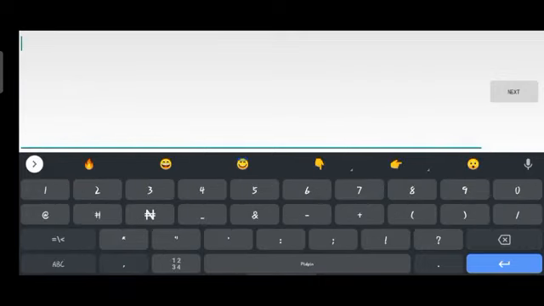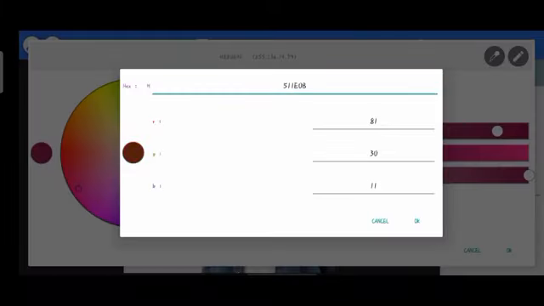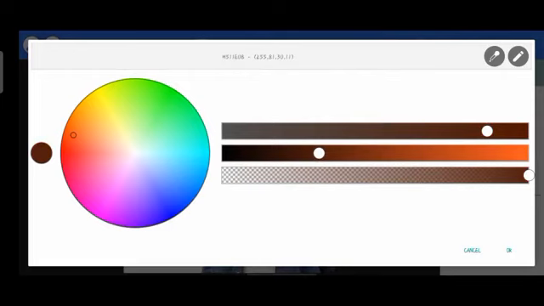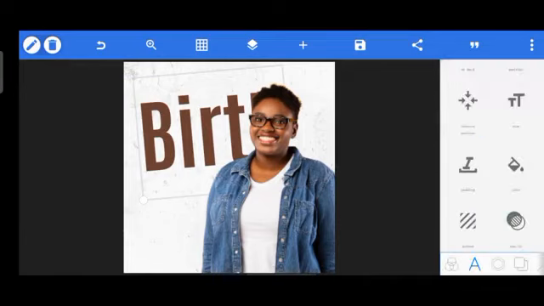Our color code is 511E0B. Use caps when you're typing color codes. Don't use small letters. We'll go back now. We'll click good now, and this is our color code. Note the color code. So we'll click OK now, and this is the color code. So I will click OK up here.